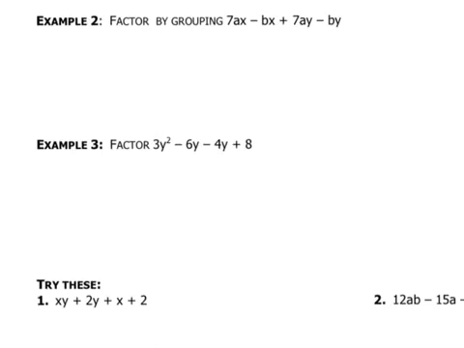Okay, so how many terms do you see? 4 terms, right? So let's go ahead and group. That's the only time we use grouping. So I'm going to group the first 2 together. So what's the GCF of 7ax and negative bx? What do they both have in common? An x, right? So I'm going to take an x out. If I divide x out of 7ax, I'm left with 7a. If I divide an x out of negative bx, I'm left with minus b.